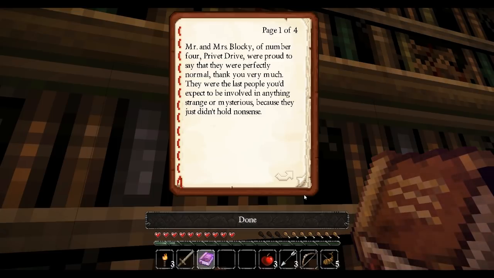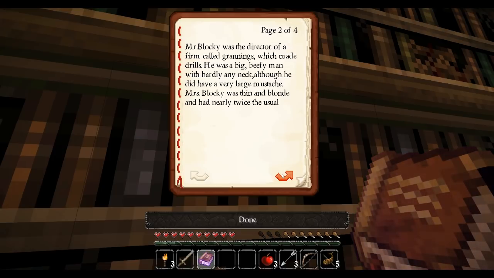Number four Privet Drive, were proud to say that they were perfectly normal. Thank you very much. They were the last people you'd expect to be involved in anything strange or mysterious because they didn't hold nonsense. Mr. Blocky was the director of a firm called Grannings, which made drills. He was a big, beefy man with hardly any neck. Although he did have a very large mustache.